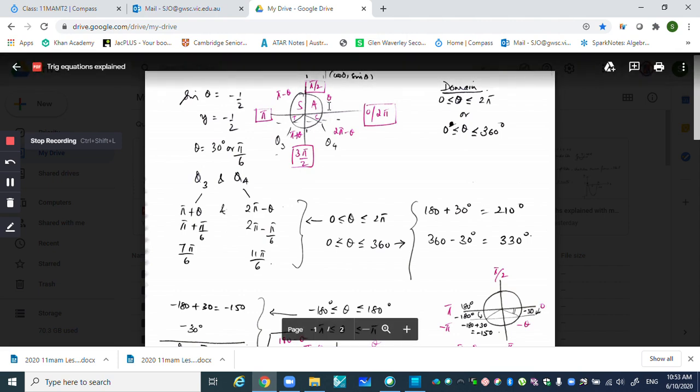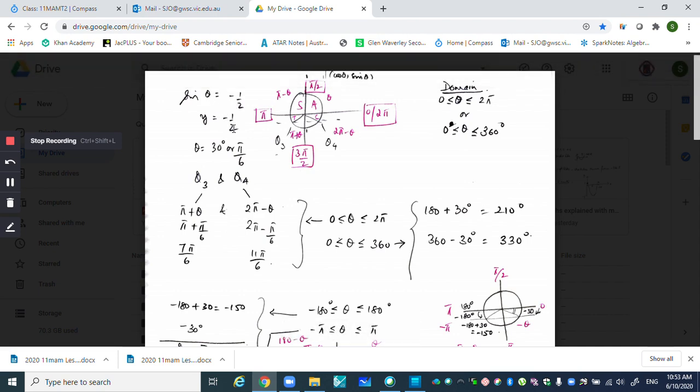We've also concluded in the previous classes that x is equal to cos theta and y is equal to sine theta. So when they give you the equation sine theta is equal to minus half, what they're implying is y is equal to minus half. If you look at this unit circle that I have drawn, and look at the y-axis, I've drawn a dotted line at y is equal to minus half. That implies that the solutions lie here in the third and the fourth quadrant.